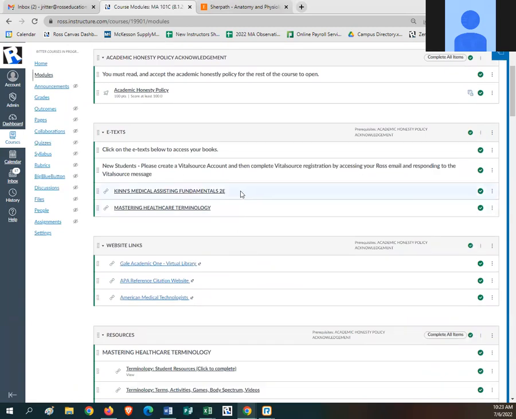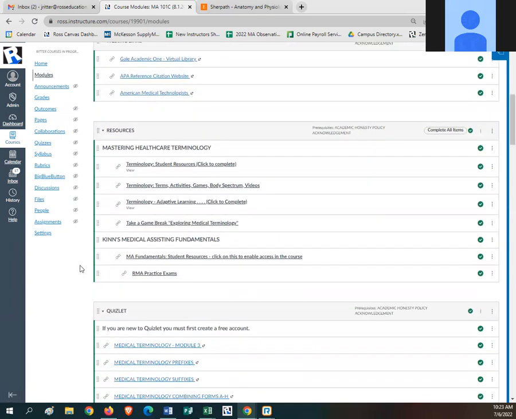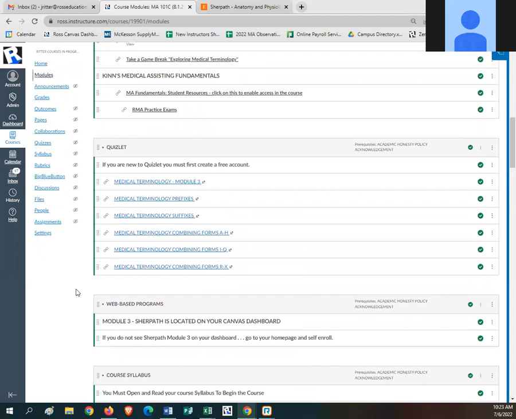Okay, so you're going to have them click and open up each of their books. Explain the websites in the academic library. Have them click on their resources so they know where to find their resources and utilize those for better understanding of the topics that this course is teaching. Here is Quizlet. You can use Quizlet as Quizlet Live as a game in class. If you haven't done Quizlet Live, please check it out. It's really fun, and most students do like doing it together, or they can do this on their own as a way to study.